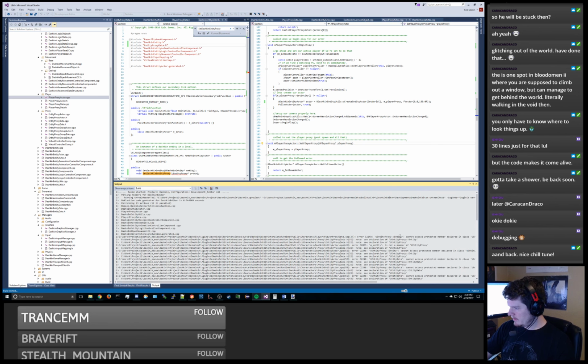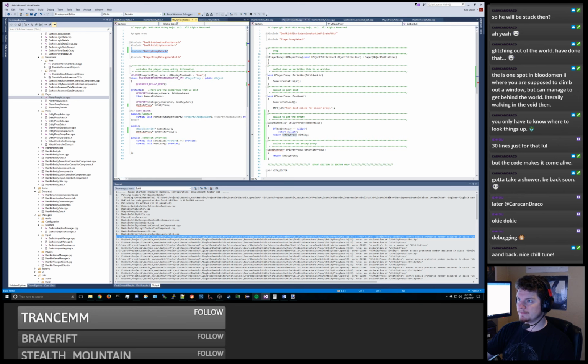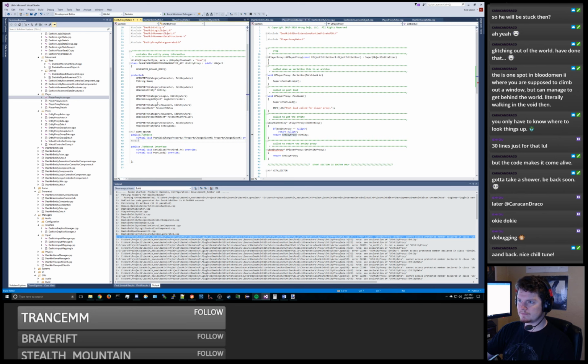Alright, we're getting through it. Accessing a protected member of entity proxy. So this is on player proxy data, getting the entity off of the entity proxy. This guy. Yeah, so they are protected, and their entity is protected.